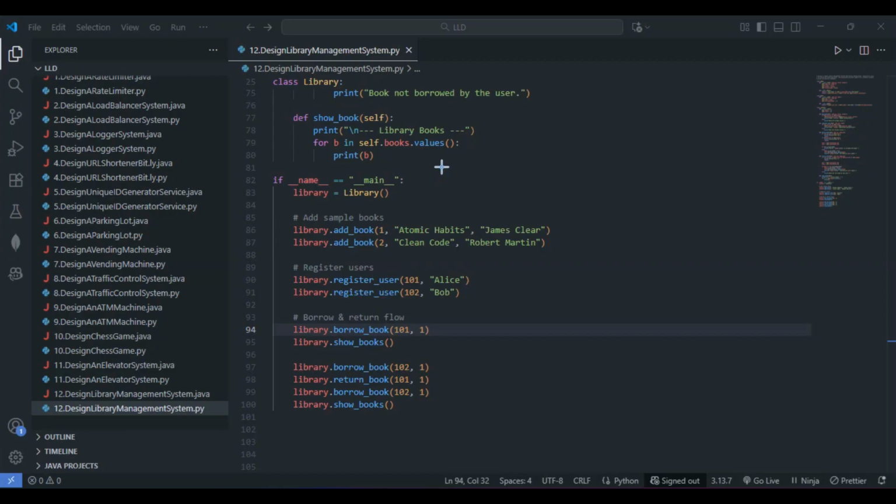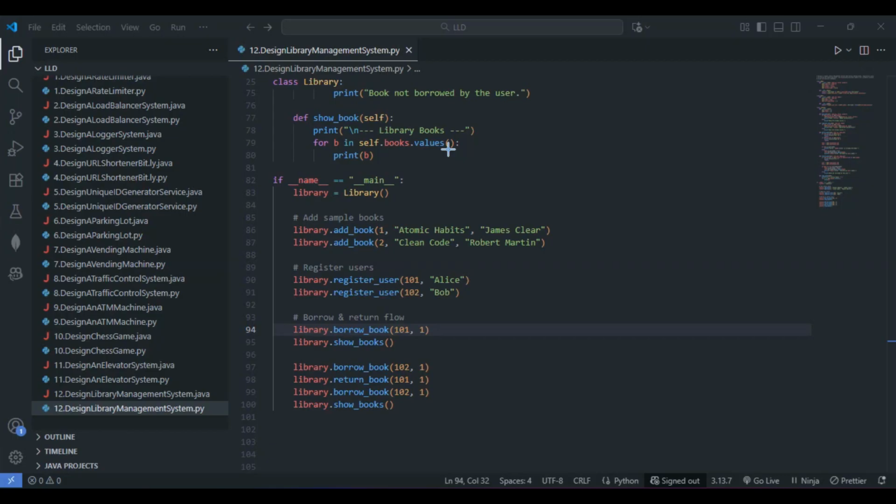We have made use of dictionaries for O(1) lookup, for books and users mainly. We know this. Third, borrowing marks a book as borrowed and adds it to the user's borrowed list.